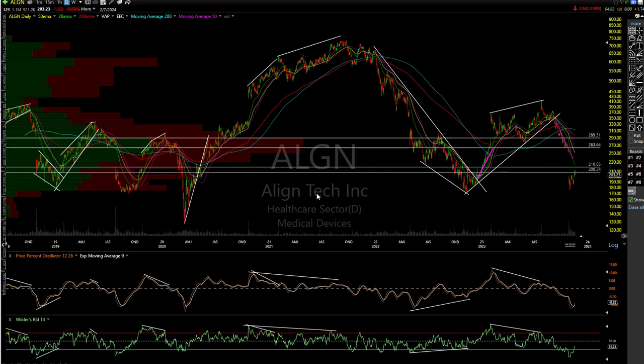Align, that's Align Tech. That one had a bearish rising wedge right here. Oops. Played out. Look at that breakdown. Boom. I must have highlighted that as a trade idea. That's my measured target. I would have covered this one at some point, and it more than exceeded that. That's also a signature of a bear market, when you have a beautiful bearish chart pattern and it plays out to at least or more than the extent of the measured target of the pattern.